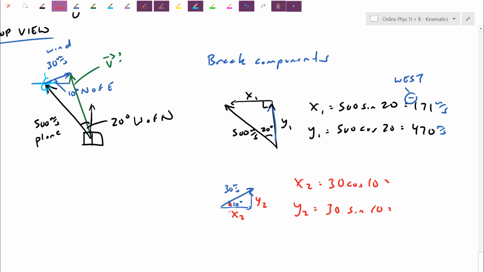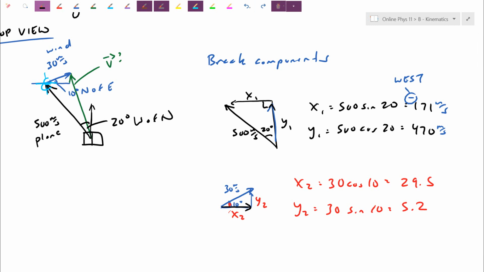So again, you see, you can't just memorize sine is x, cos is y. It really depends on which angle they give you. We have that there, so 30 cos 10. This gives me here 29.5. The other one, 30 sine of 10, is 5.2, give or take. I'm going to come along. I need to add any negatives before I sum them together. This time, if I go in the northeasterly direction, it's like going east, sweet, positive. North is also positive, so I can leave those alone.